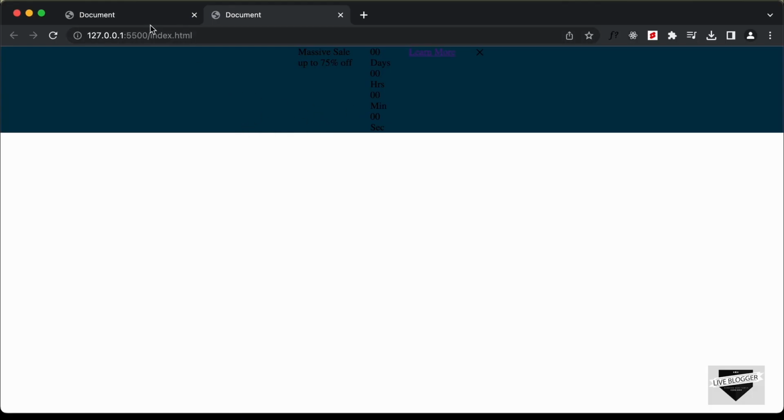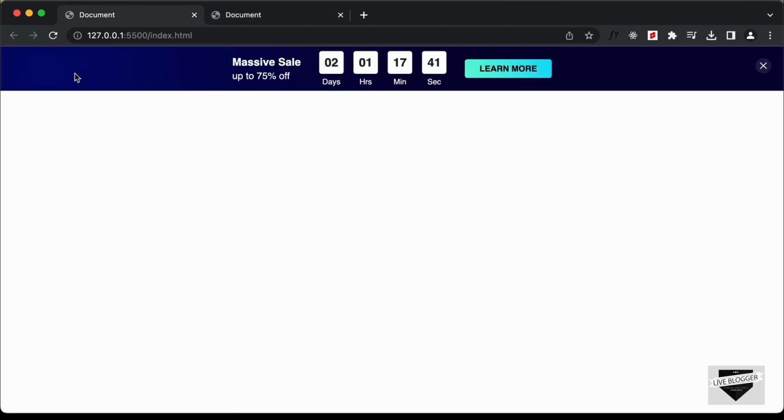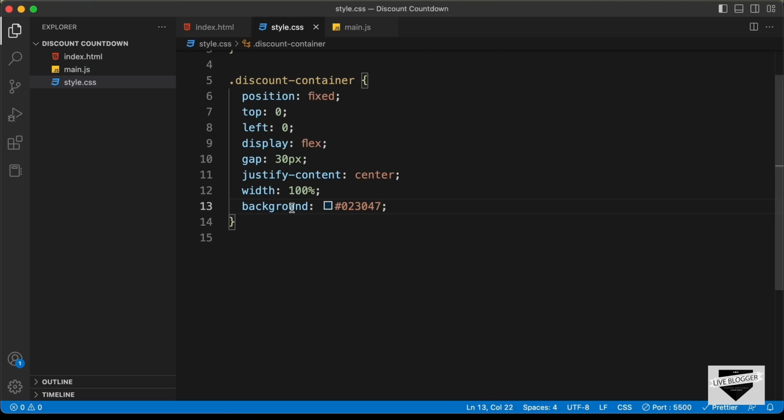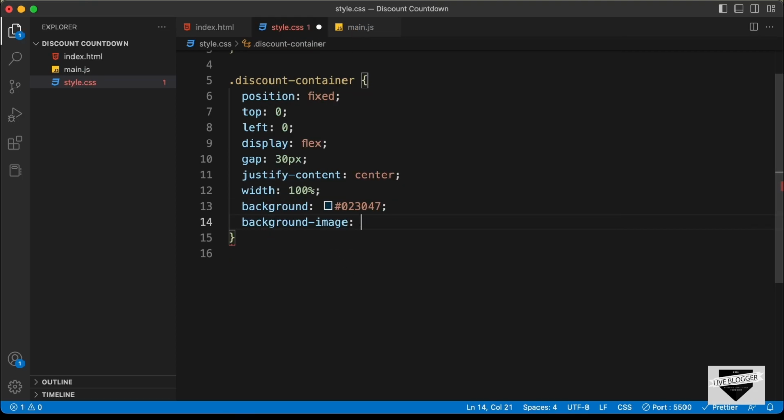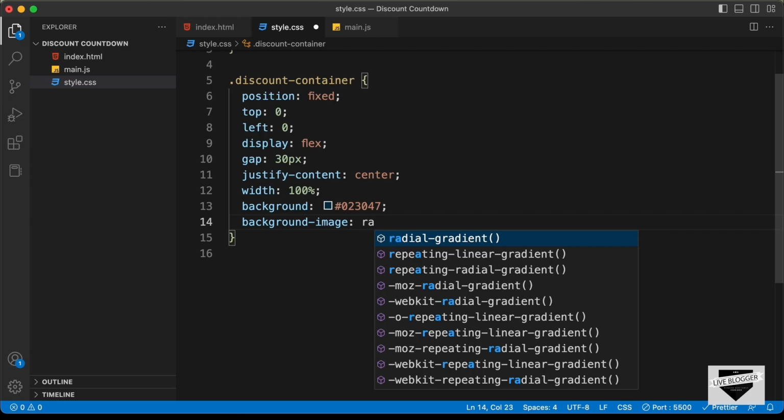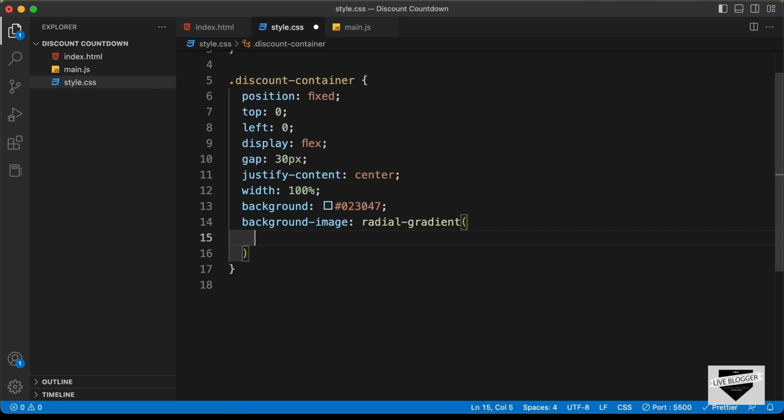Now let's also add a radial gradient. So here we can see we have different colors over here on the left and on the right side. So for that, let's type background image and let's type radial gradient. And here for the values, let's type circle 610 pixels at 5.2%, 51%.